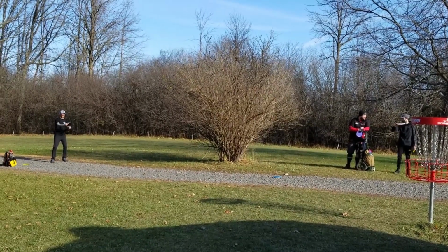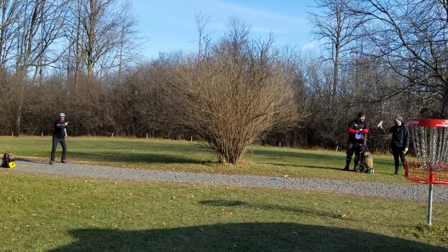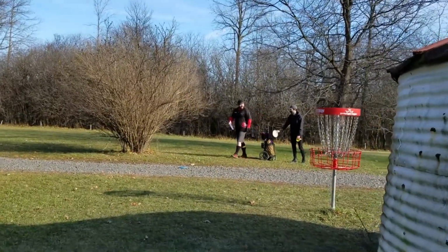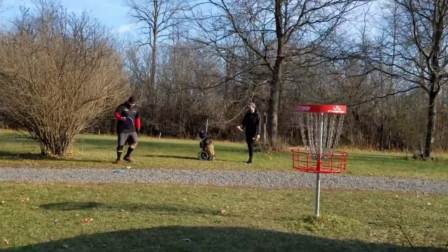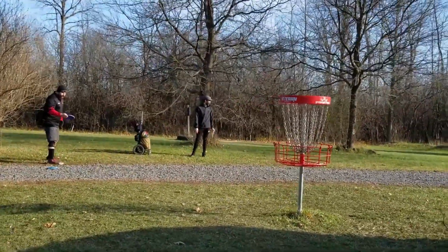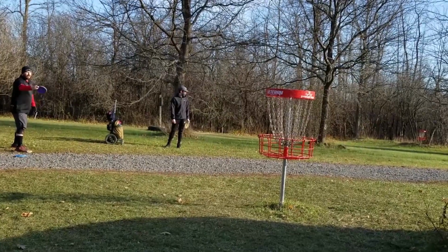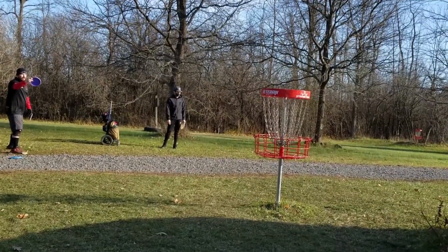This is one I really wanted. Thought about this one for a bit, and then never gave it a chance. I think the silo got in my head. I didn't want to miss it and have it hit the silo and roll around to the side and have an obstructed putt coming back.